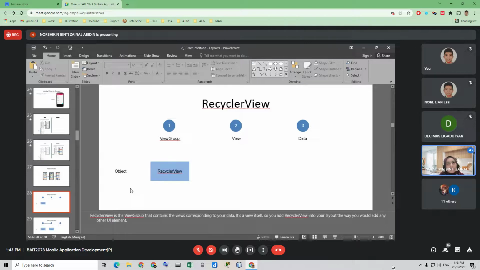It's going to replace your layout. Just take your contact list as an example. I think that's the easiest example. Once you scroll, it's going to fill with new information. It's going to fill with new data. Okay, so that is recycler view.